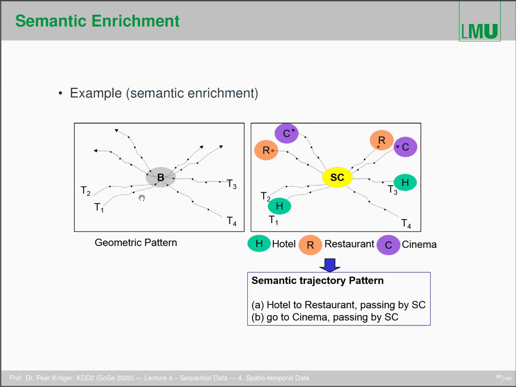So in that case, you compute, as I said before, a geometric pattern, as we discussed before, and then you enrich those patterns by trying to give some meaning to start points, end points, and the regions that feature the geometric pattern. Remember that those spatial patterns, the geometric patterns by Laube et al., always involve a region where the patterns actually happen. So you can also try to give this region, of course, the semantics.